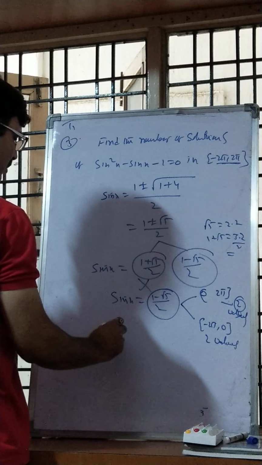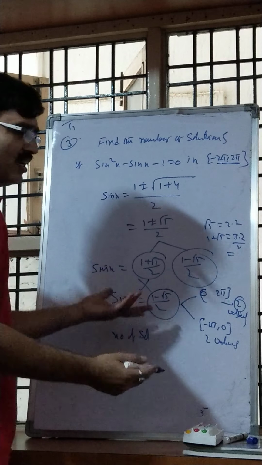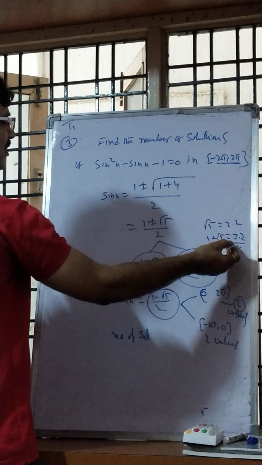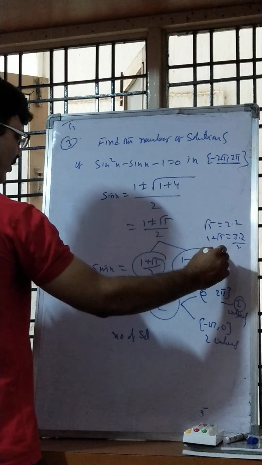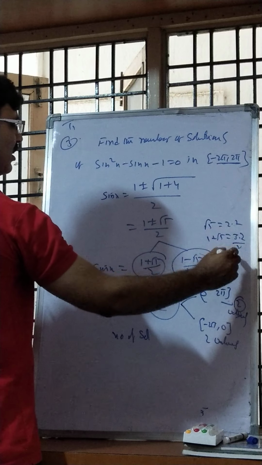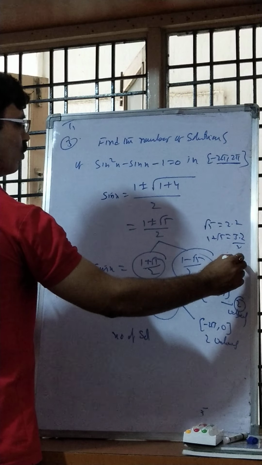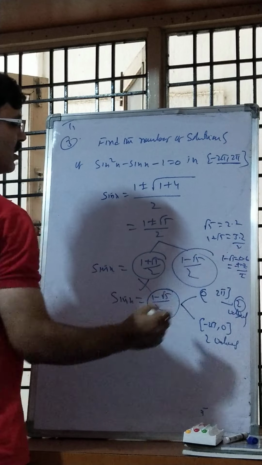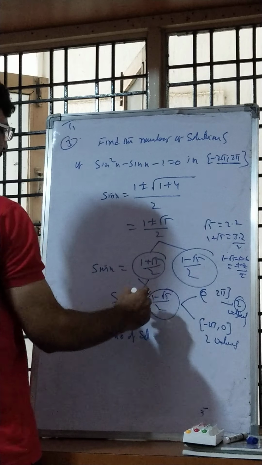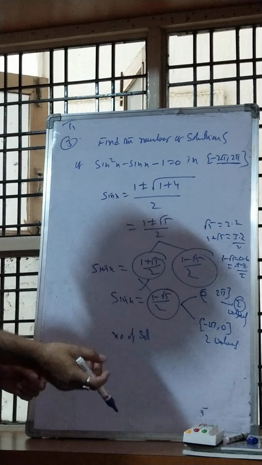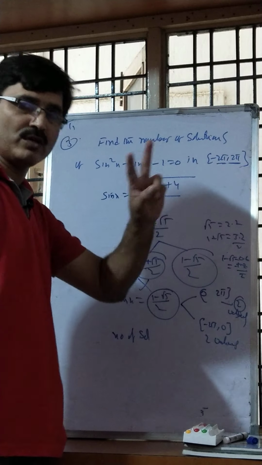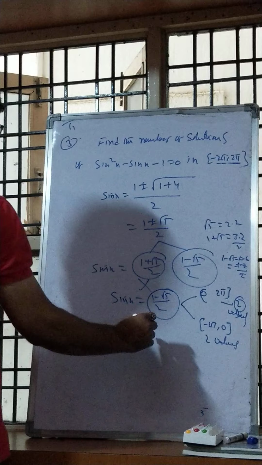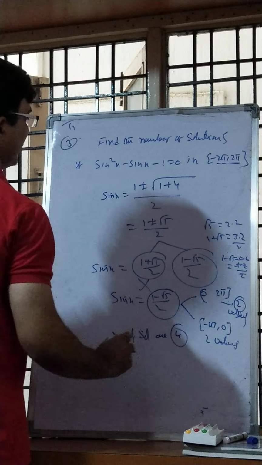Right. So overall the number of solutions, no need to get the answer here. With that you can justify root 5, Nana. What I did here, you see, it is not possible, I said. In the same way, 1 minus root 5 is nothing but something like 1 minus 2.2, that is minus 1.2, divided by 2 is minus 0.6. Right, that is there because sin x value lies between minus 1 and 1. So two possibilities: 0 to 2 pi, 2 times negative, minus 2 pi to 0, 2 times negative. So the number of solutions is 4, you can say like this.